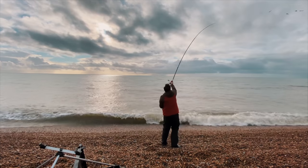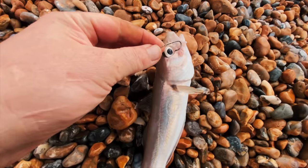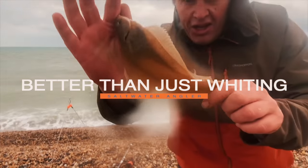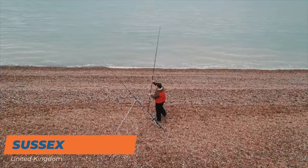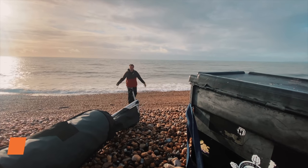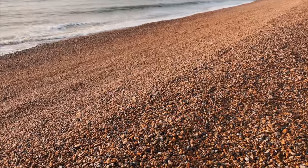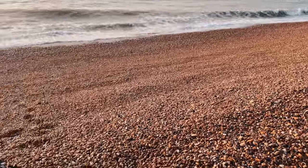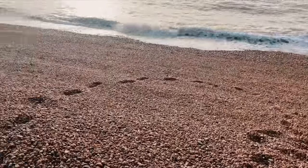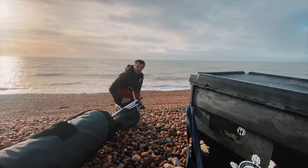They're in such big numbers, these whiting. Three-hook flappers caught four fish. We're here on the back. It's got to be the first bright day for about two weeks. You can see we've set up here — there's a little shingle bank. We're about two hours from high tide and this bank comes quite steeply here, so it would be stupid to set up down there. Just want to be up on the high bank today.